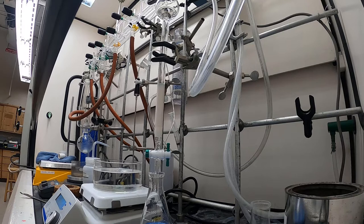You'll notice now that there is a slight blue color at the top of the alumina, which is the removed copper. Since only a few milligrams was used, it is fairly small. After passing the reaction mixture through, you can concentrate down the polymer solution and purify the polymer using precipitation or another appropriate method. That is all for this video.